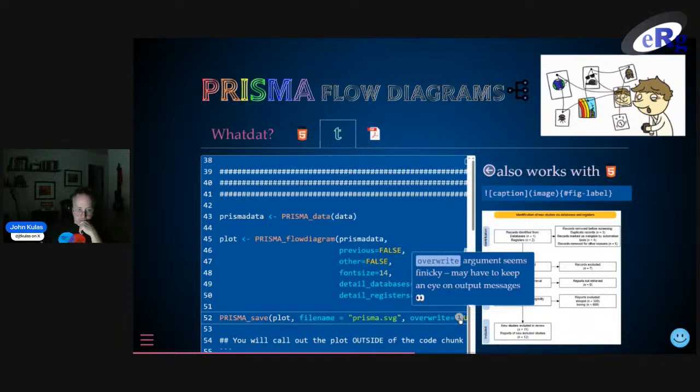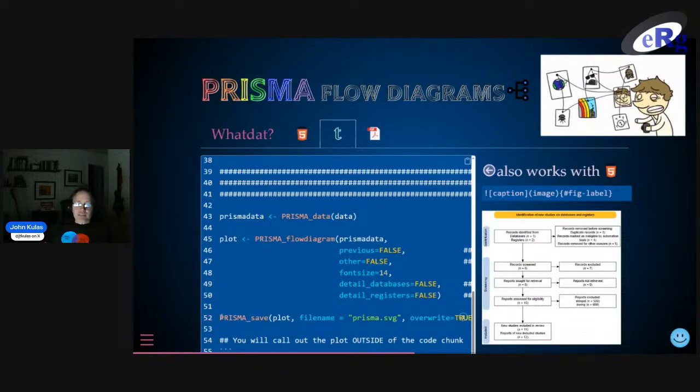And so this, I don't know if it was user error, usually it's user error, but sometimes with packages it can actually be a package quirk as well. If it's base R, 99.9% of the time it's user error. With packages, there's more tolerance in terms of it could be something with the package. So if you get any sort of weird codes off of taking this chunk and putting it within your Typst document, you may need to play a little bit with that overwrite. And one way around that is just to comment this out. Once it's been initially rendered, you can change the file name from Prisma to Prisma 2 or something. It gets a little unwieldy and cluttery, but hopefully, let's just see if it works.